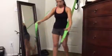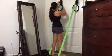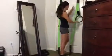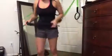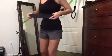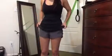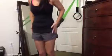So what you're going to do is, it's called the gate. So actually I'm going to shorten up the handles here. I don't know if they recommend that, but I'm going to do it just because I don't have a lot of room. Alright, so they say you can either tie it around your waist or your torso or your chest. I'm going to put it around my chest. And then, here we go, or there we go.